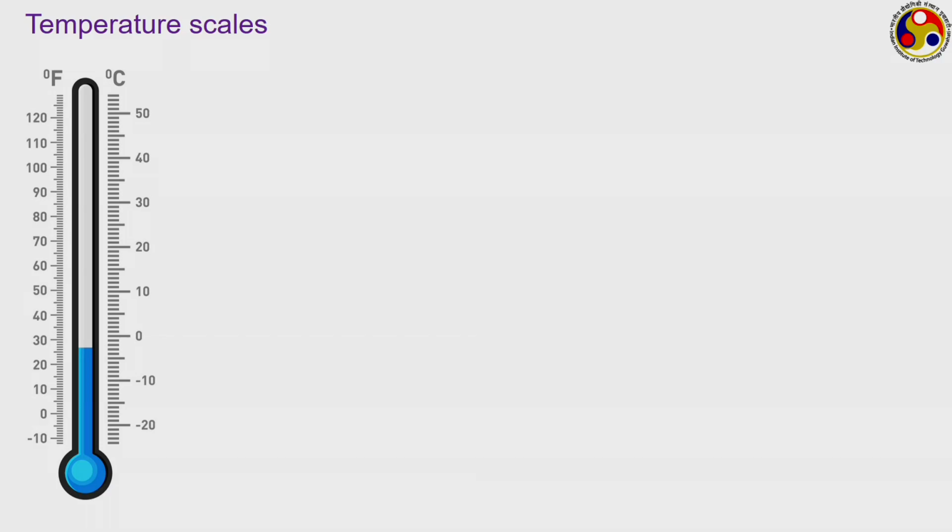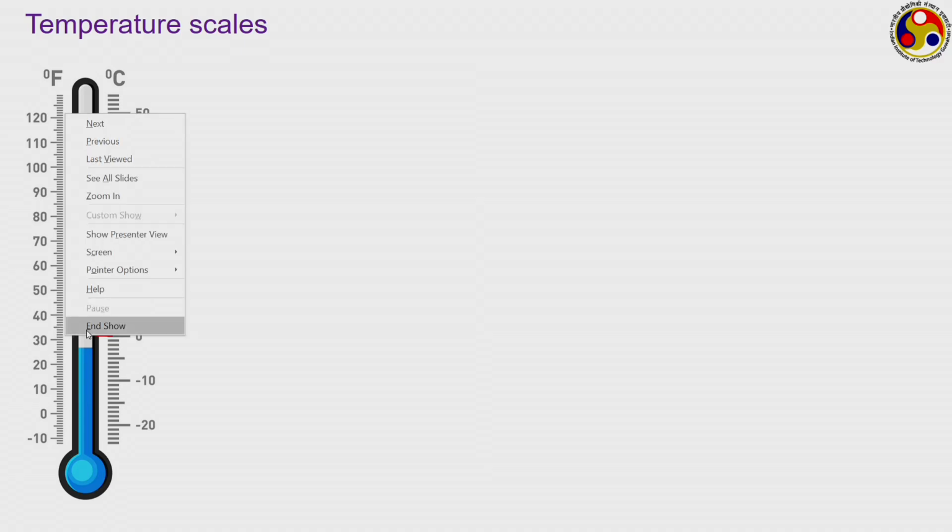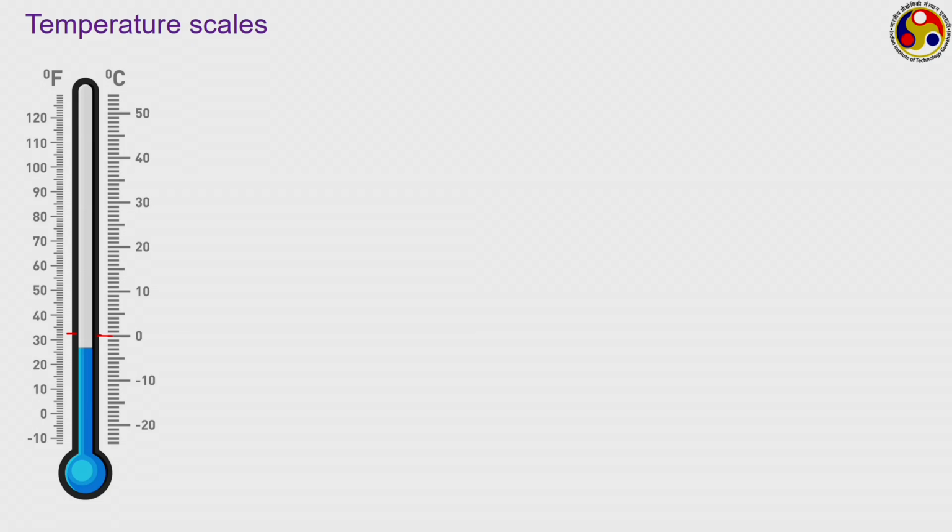So, these are the two most common thermometer scales, Celsius and Fahrenheit. As you all know, the ice point is given the value of 0 degree in Celsius scale and 32 degree in Fahrenheit scale. Now, you have to understand that these numbers are not given to us by nature; we have decided them. The steam point in Celsius scale has been given the mark of 100 degree Celsius and 212 in Fahrenheit scale.